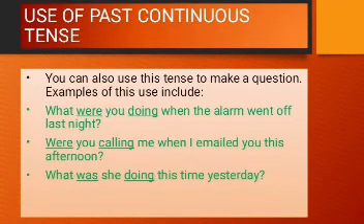There are many uses of past continuous tense, that is, where and when we use past continuous tense. We can also use this tense to make a question. Let's take an example. What were you doing when the alarm went off last night? Were you calling me when I emailed you this afternoon? What was she doing this time yesterday?